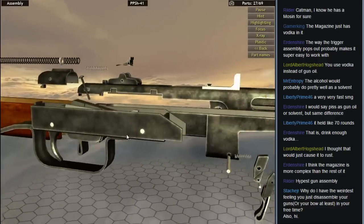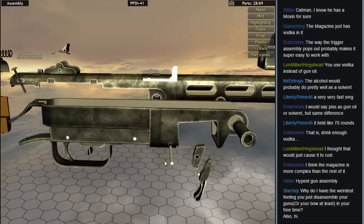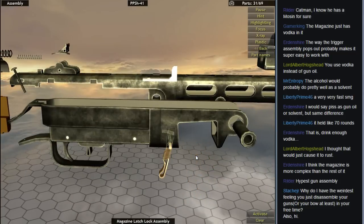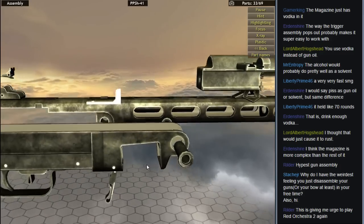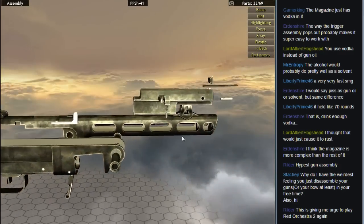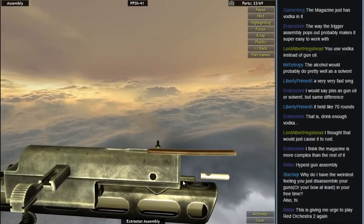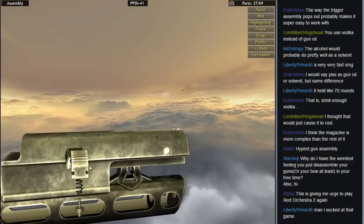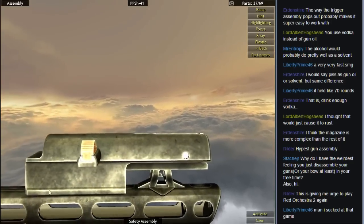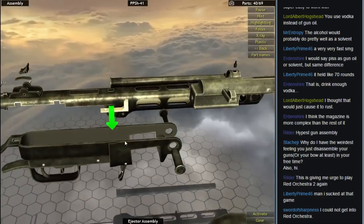Love how that fits together. Just perfect. And you can slide back under there. Boop. And we'll go ahead and put on the magazine latch. Didn't even realize that was 2 parts. That could be a hazard just waiting to happen whenever I do this on Super Game. Alright, okay. It's gonna say the bolt sight goes on first. Fucking bolt carrier sight. Crack myself up. Let's see, what we got here? Ejector assembly. Yeah, it can go in there.